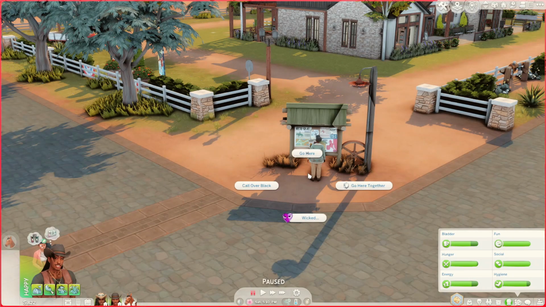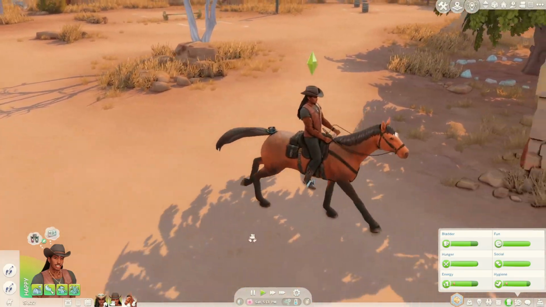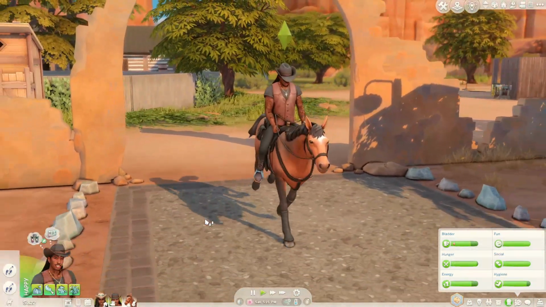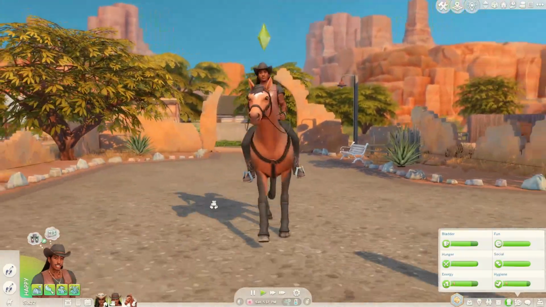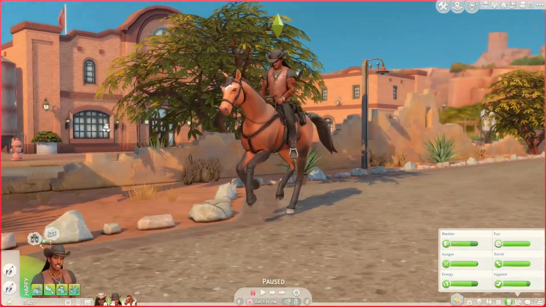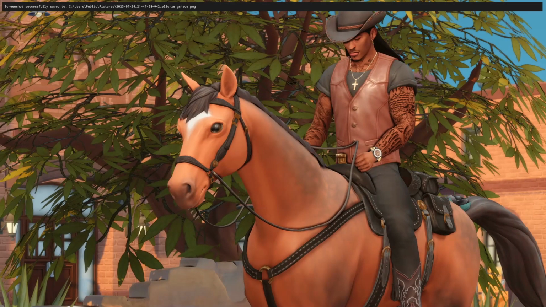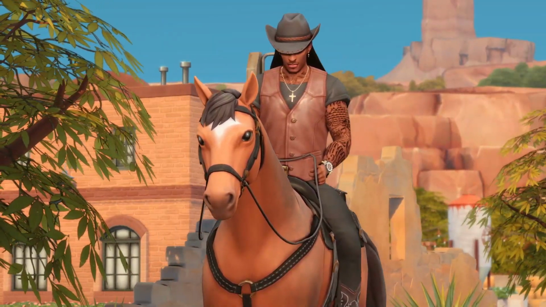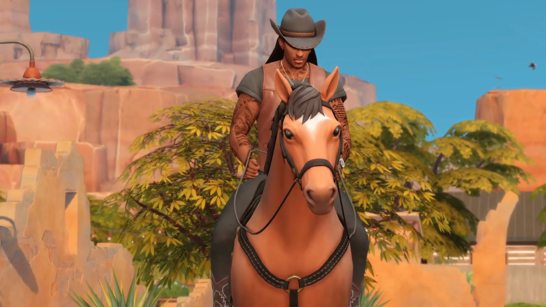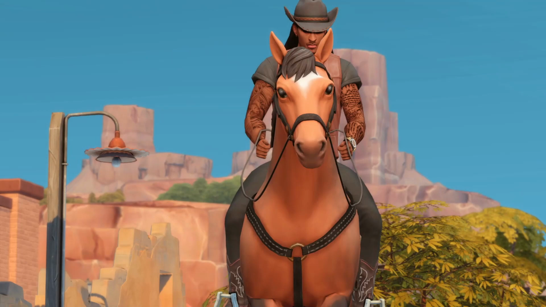Okay, so what I'm going to do, we're going to ride here. Wait, is he getting down? Okay. Lord have mercy. He's going. They look good. They look so freaking good. Like, I can just take pictures all day. That is insane.